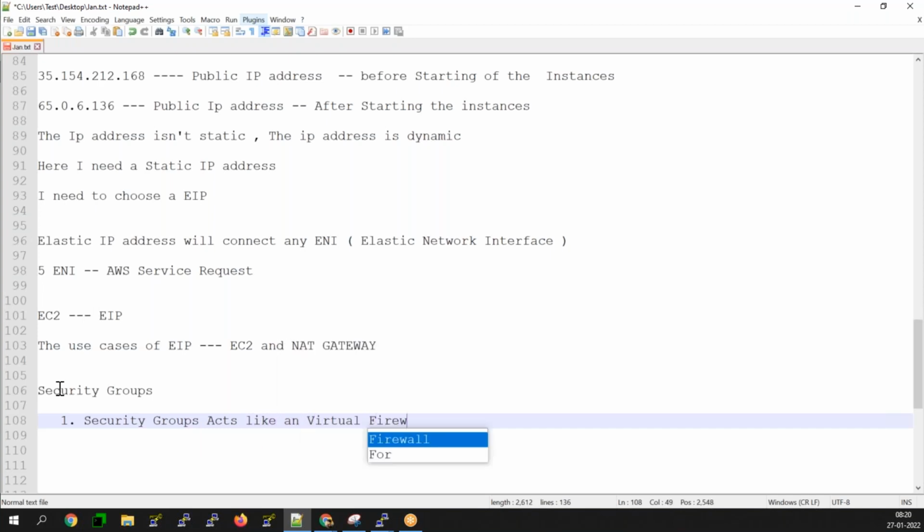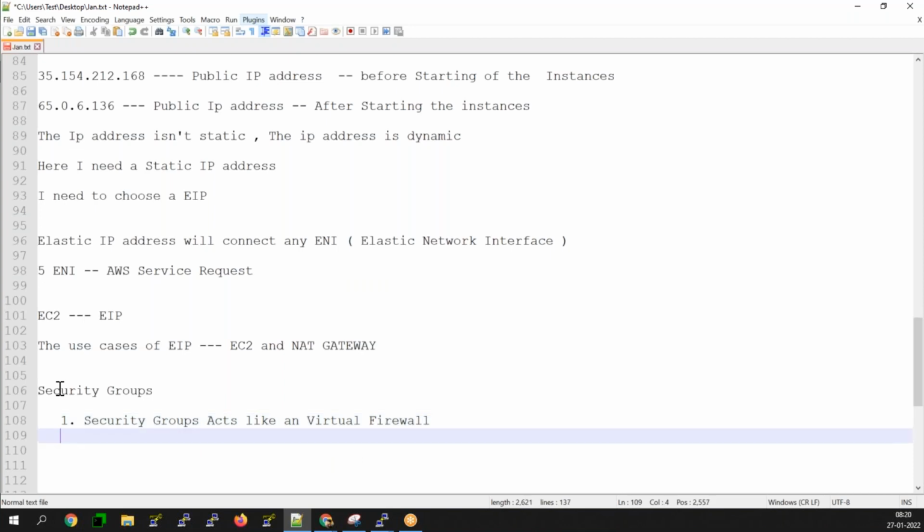That is the one main important thing you guys need to understand about security groups here.